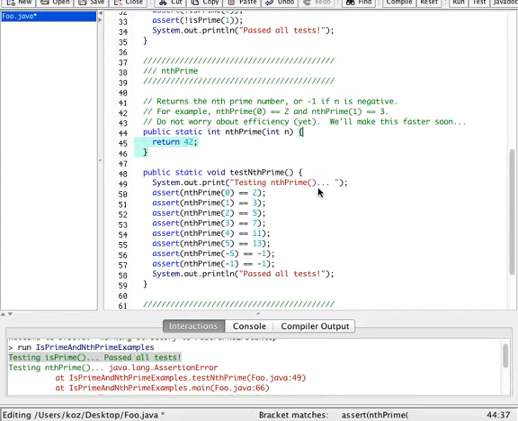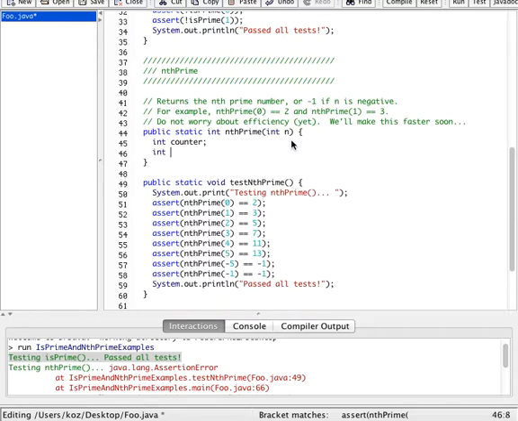Yep, there's another prime number. 4, not prime. Okay, keep going, and so on until we've seen enough prime numbers. We'll reason through what that means in a moment. So we said we need a counter, and we also need the number of primes that we've seen so far. Number of primes, or maybe primes counter.